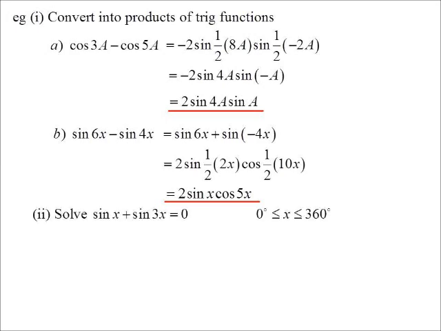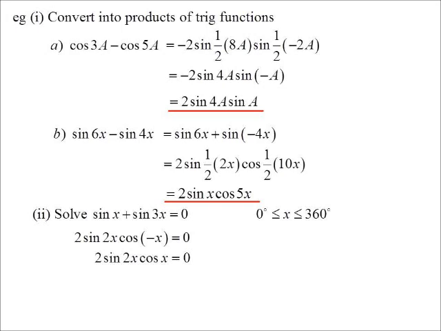It could be useful for something like this. If I had to solve this equation, sine x plus sine 3x is equal to 0. Now I don't want to rewrite 3x in terms of sine x's. That's going to take a while, and then I'd have to try and solve that formula. I can bring these two terms together by going, hang on, sine plus sine. So that'll be 2 sine half sum, cos half diff. So I get cos of minus x. Well, cos is an even function. And so that's what I'm solving.